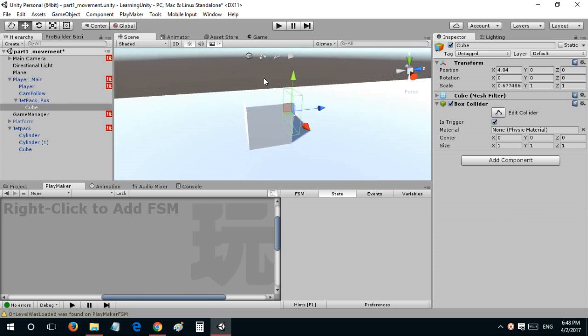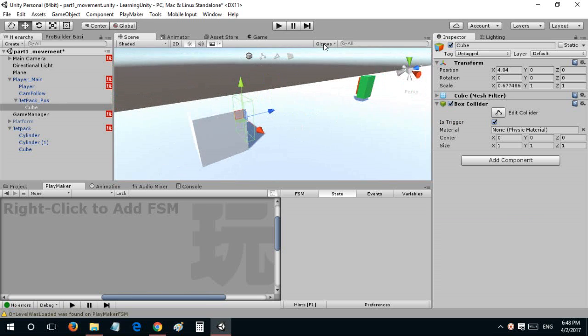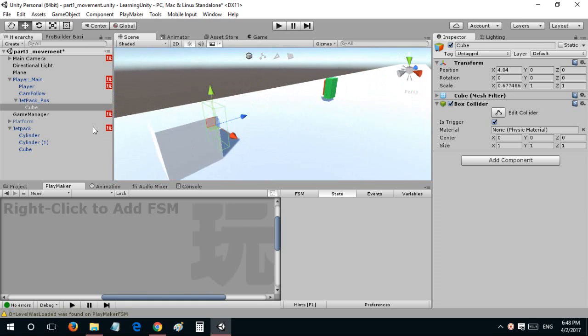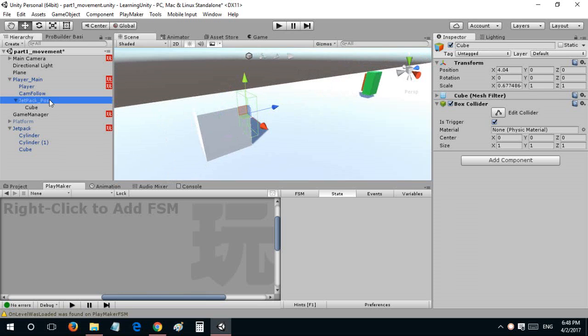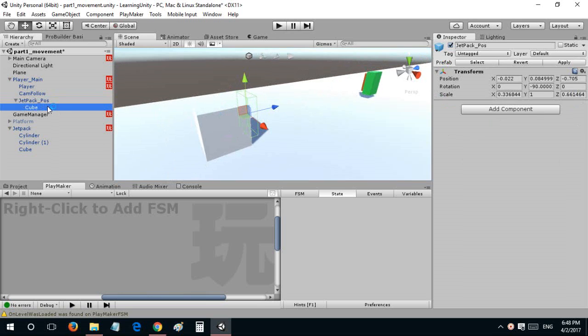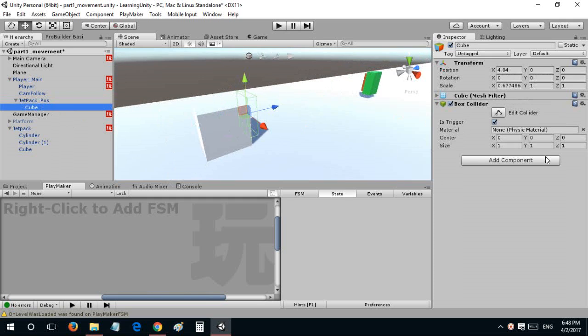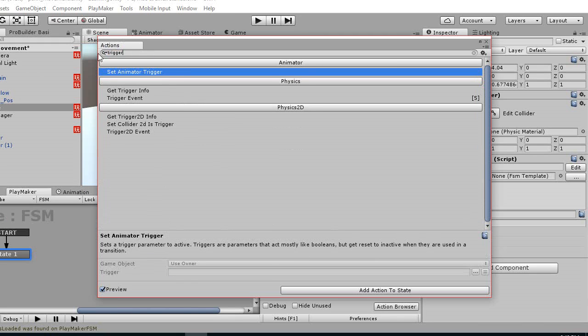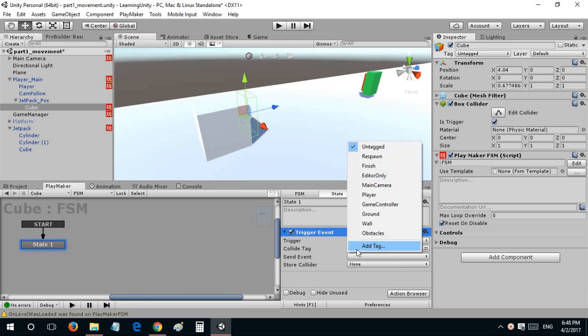So let's just fix this from a different point of view. I thought of not touching the jetpack. Instead, we would use the jetpack from the player. So as I created the jetpack position, I just added a cube to that, and I removed the mesh renderer. I just set the box collider attached to it as a trigger, and then this would actually trigger this FSM, and it would say trigger event on enter.